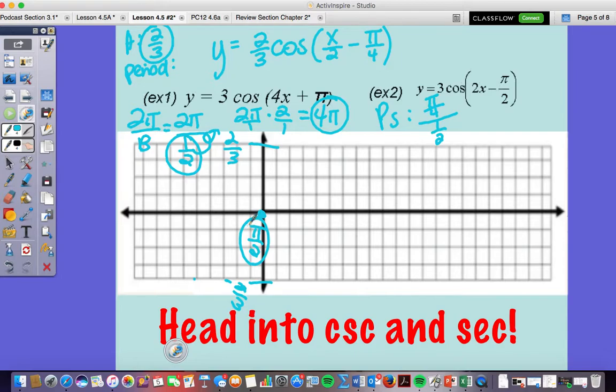Pi over 2. Now, when we do this, did everyone get pi over 2 as my starting line? Anybody that needs some help on that? Cool. So we go again. You could do my method of going every 4, or if you have your own, that's fine too. Now, what's the distance traveled? What was the distance of Josh's throw? 4 pi, right? So if I'm adding 4 pi to my original pi over 2, what do I do in order to add them together? Common denominator. So I put a 2 on the bottom. What I do to the bottom, I do to the top, which would produce an ending point of 9 pi over 2.